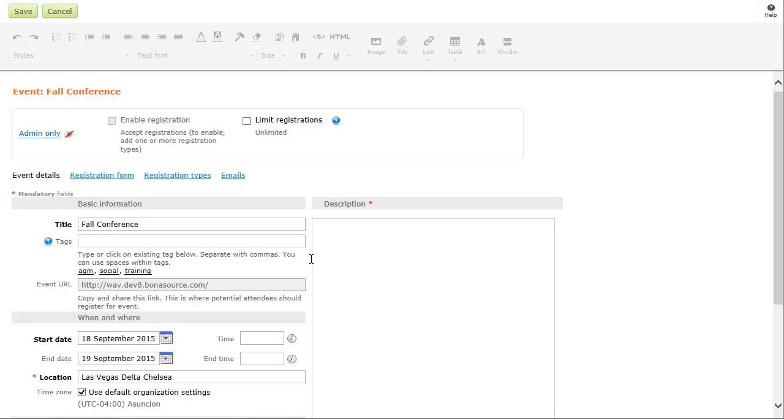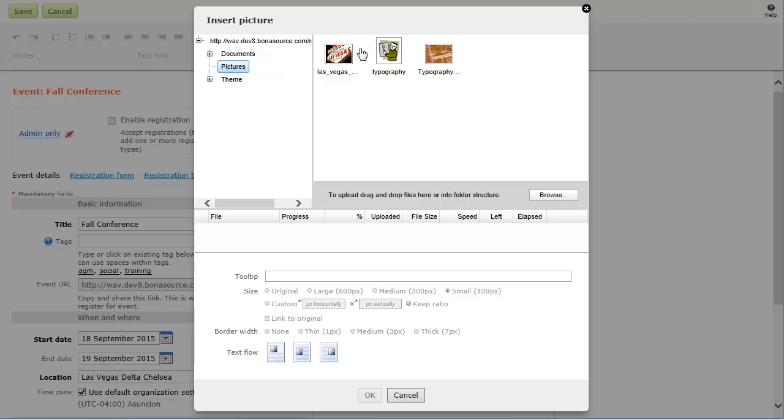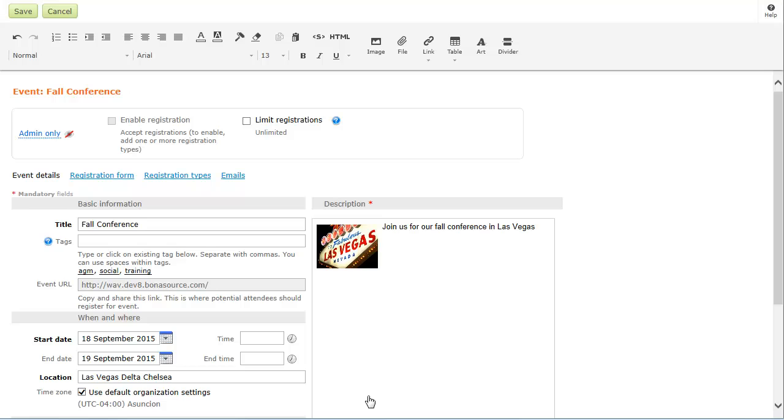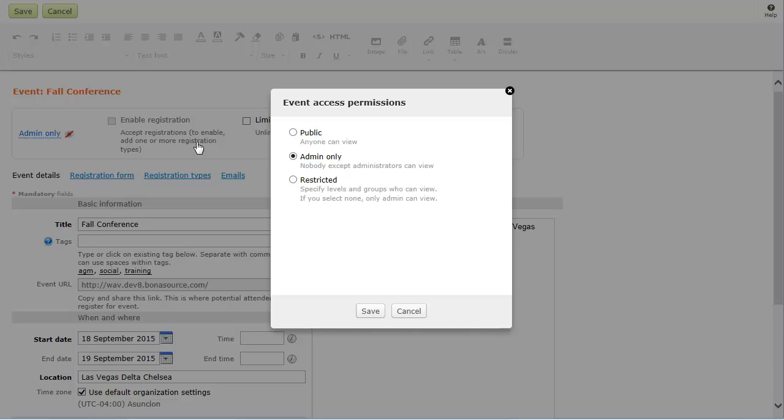Within the description, you can add and format text and insert pictures and links. You can restrict access to an event by membership level or member group, or limit access to administrators only.